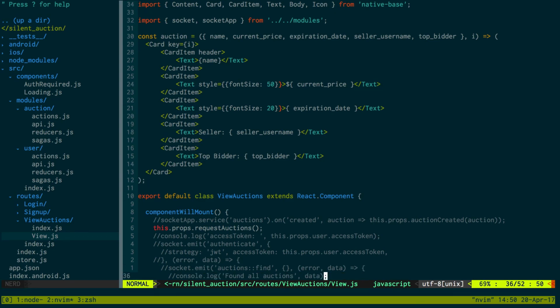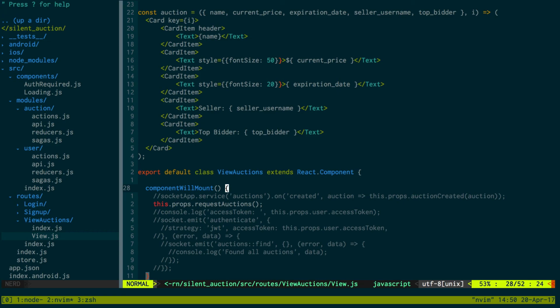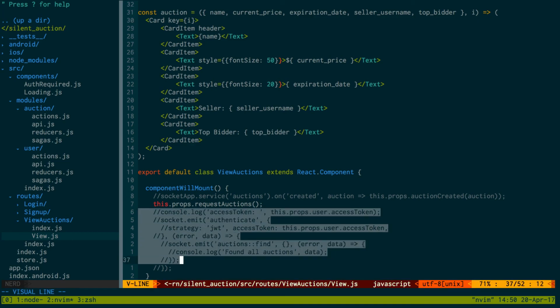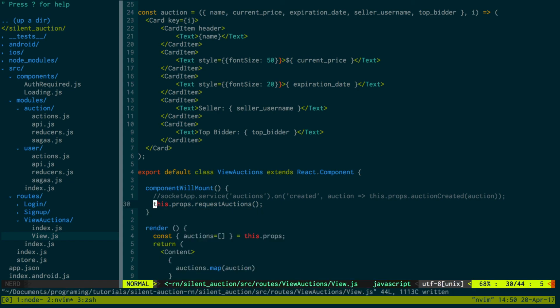And so that's what we'll do with this little service where we listen for when an auction is created, and then we add it. So I think that's going to be it for this tutorial. I'm going to go ahead and remove this authenticate thing because I actually don't think I want to do it this way. I think I just want to do a REST call and do find that way. That way I don't have to double authenticate. And then I'll use sockets for this created, so it'll still be real time when things are updated.